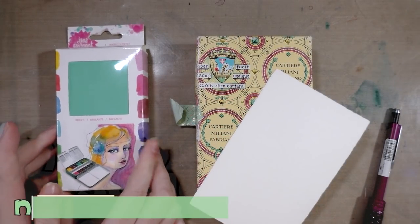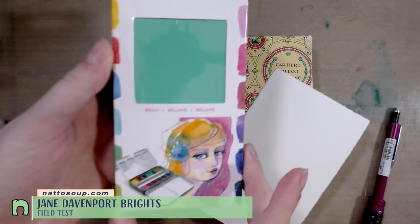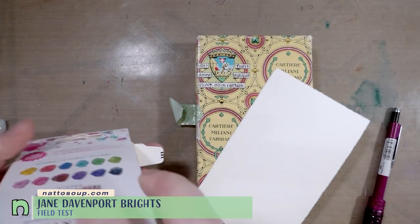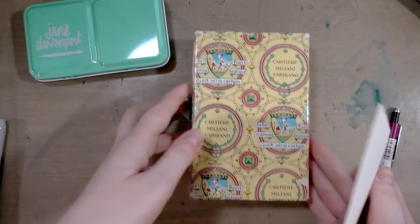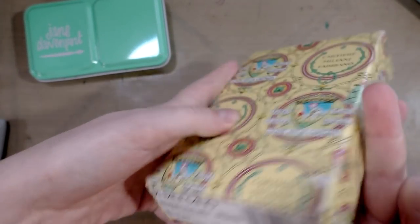Today we are beginning the field test for the Jane Davenport watercolor set, and this is the Brights collection. You guys can check out my unboxing and swatching video if you're interested in that. And we're going to be completing our field test on this beautiful Fabriano watercolor paper.